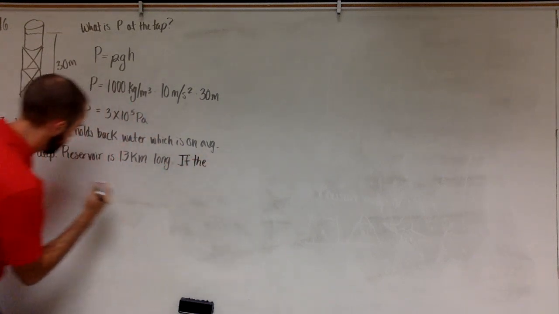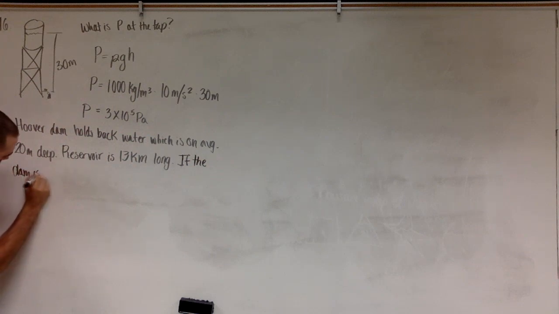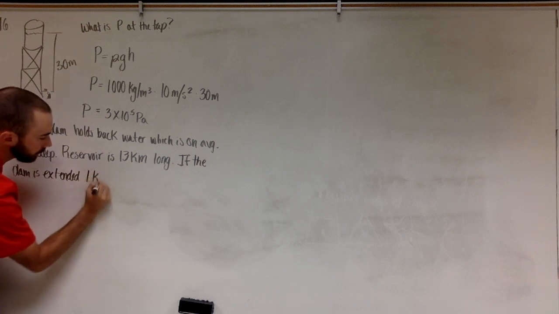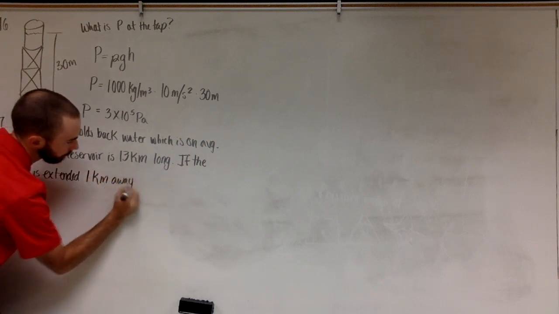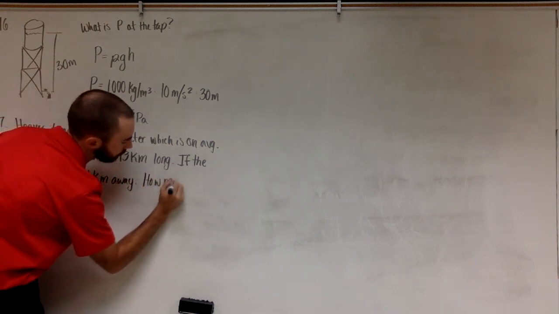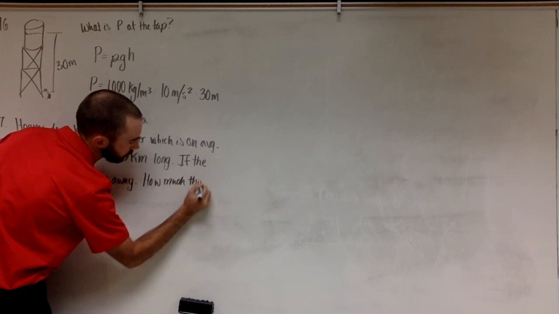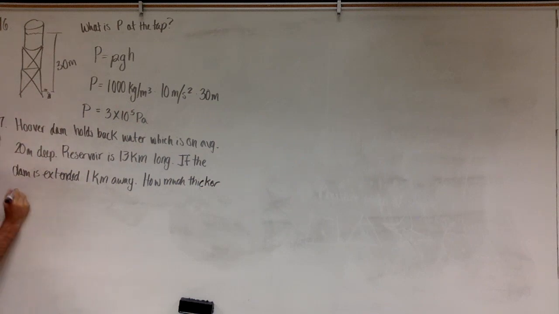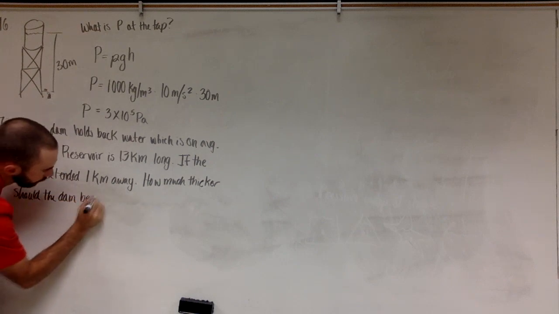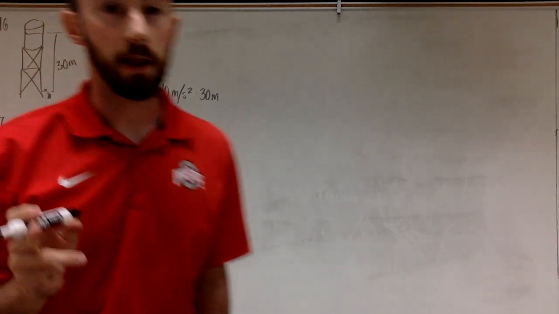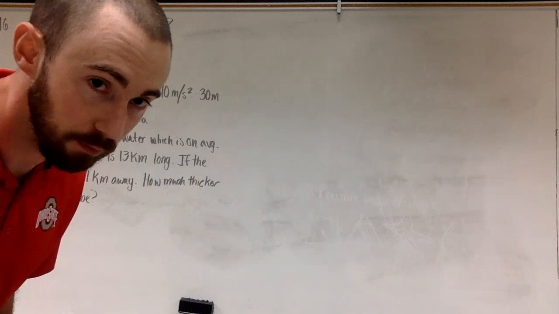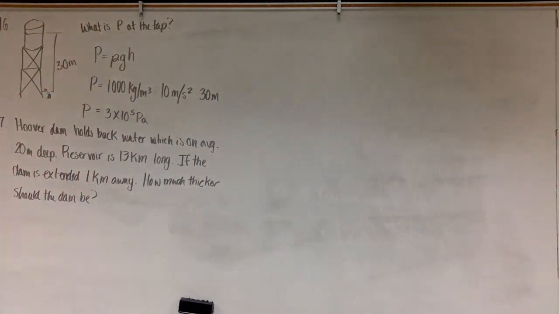If the dam is extended an additional 1 kilometer away, how much thicker? So in this case, I'm just looking for like a multiple. How much thicker should the dam be? And you can do this just based off pressure. So go ahead, pause it, think about it. Don't just let me answer it, otherwise your brain's not going to grow. You learn more from being wrong than you learn from not trying at all.